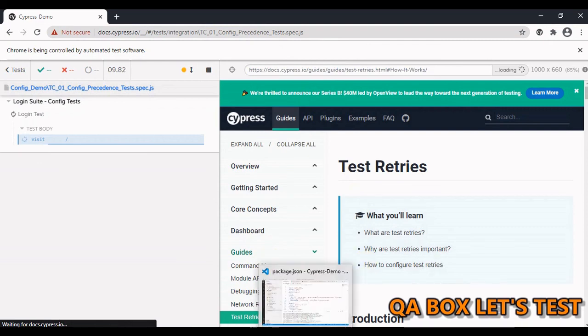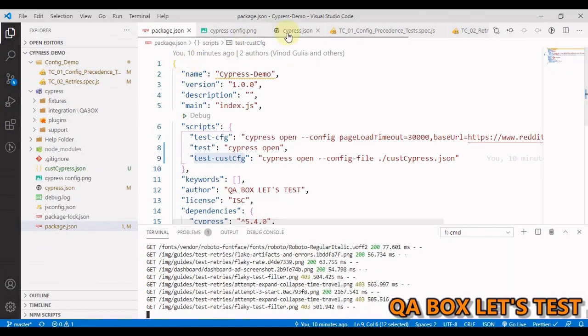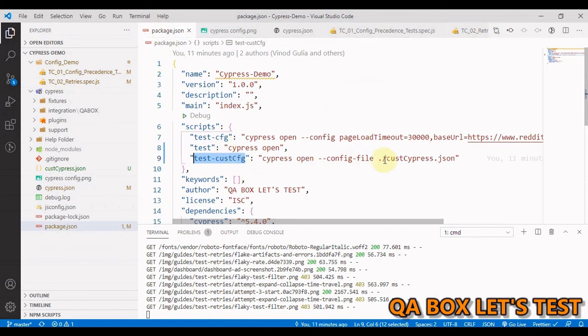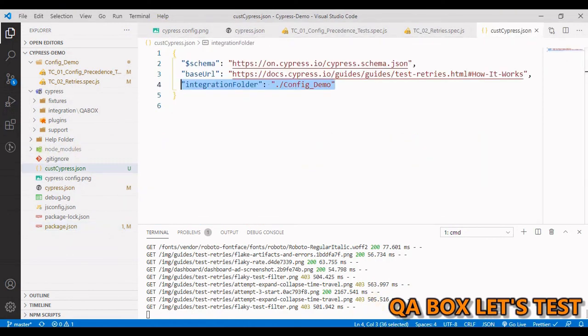There you go, the new page has been launched. We are not referring to the base URL mentioned in cypress.json, which is this. We are referring to the base URL mentioned in this custom config file.